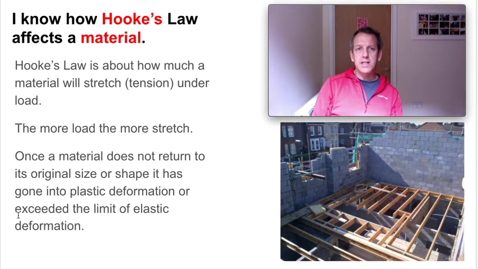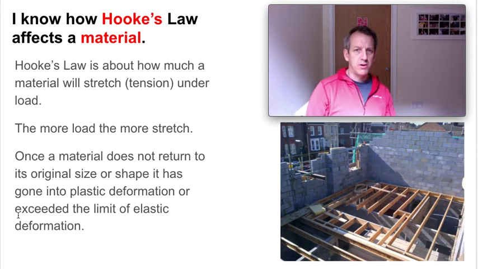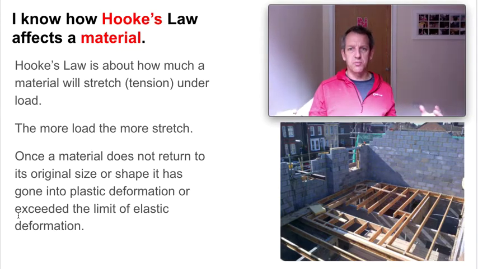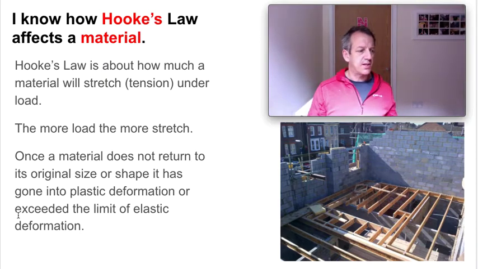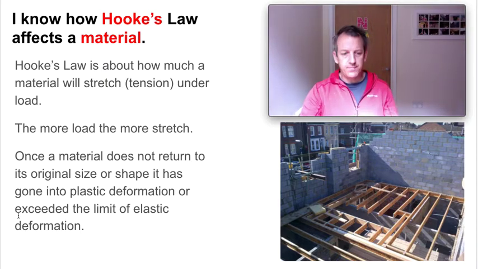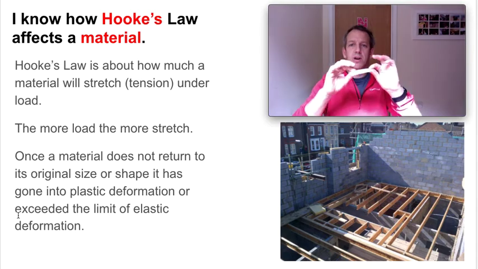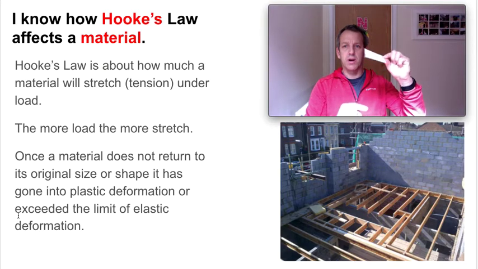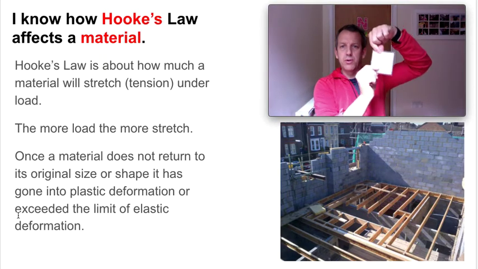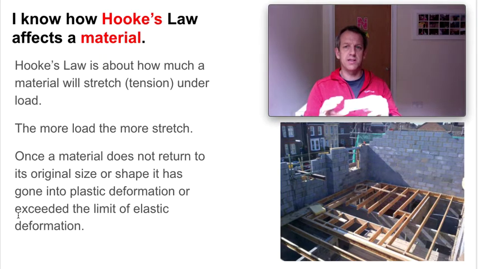Okay, next thing you need to explain to me is Hooke's law. I'm going to put a separate video up about Hooke's law as well, someone explaining it much better than me. But Hooke's law you will have covered in science, hopefully. This is the idea that when you stretch an object, it returns to its original shape. I'm just looking around for something to stretch. Here we go. So if I've got something flexible, if I bend it, it goes back to where it started from. Okay, so normally we would do this with a spring or something. That's the classic science experiment.